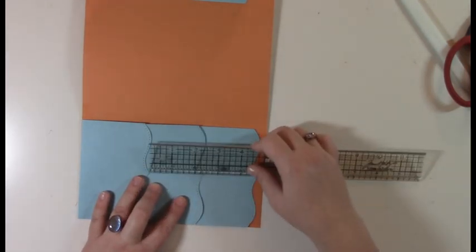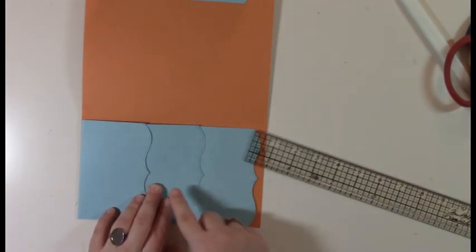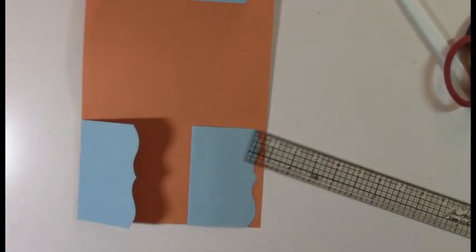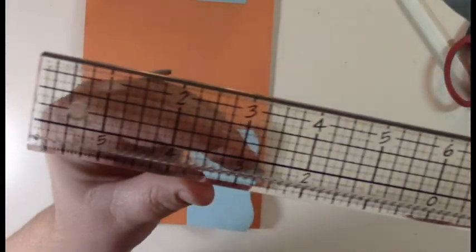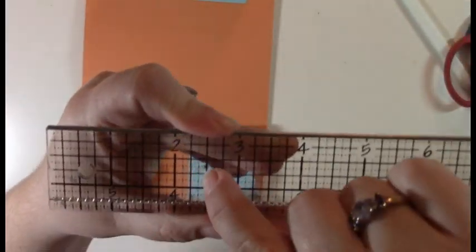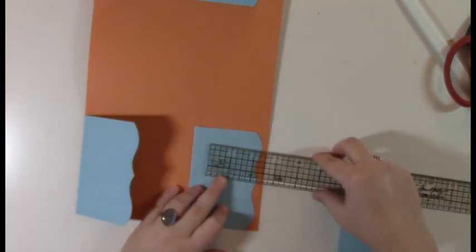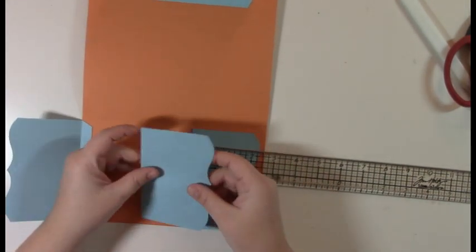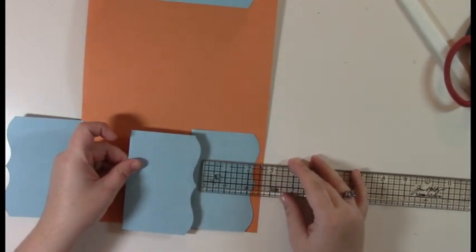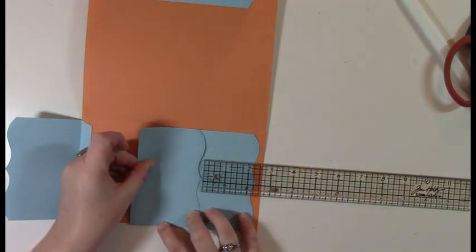Make sure that's what I want. Yeah, 2 3/8. So both of these are going to be 2 3/8 showing. And this line right here is 3/8. So just from the tip. I know where the tip's gonna go. Flush with the left side.